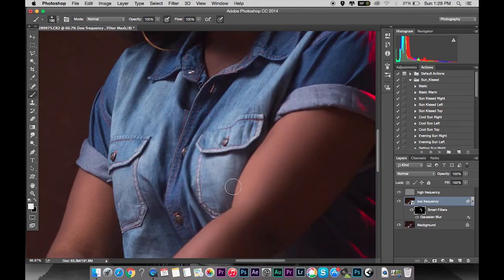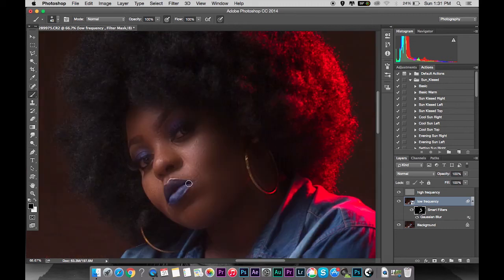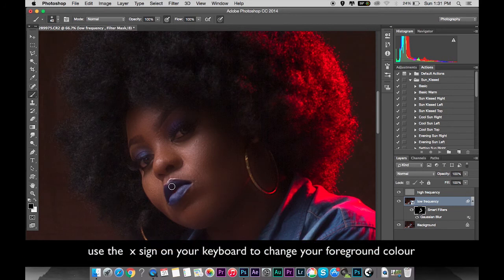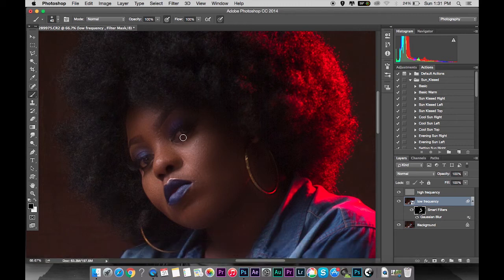If at any point you get to the edges, make sure your flow is not very high, because once your flow is very high, it ends up getting other unwanted details into the color layers. If for any reason you paint into her mouth, then select your black foreground and then return the removed details underneath her nose to still make the image look original, and then her eye.